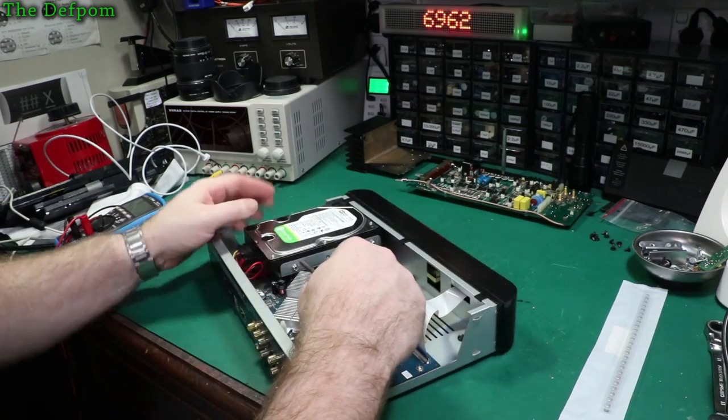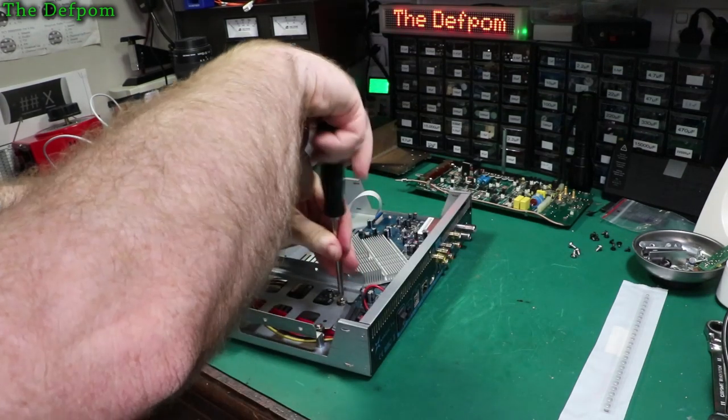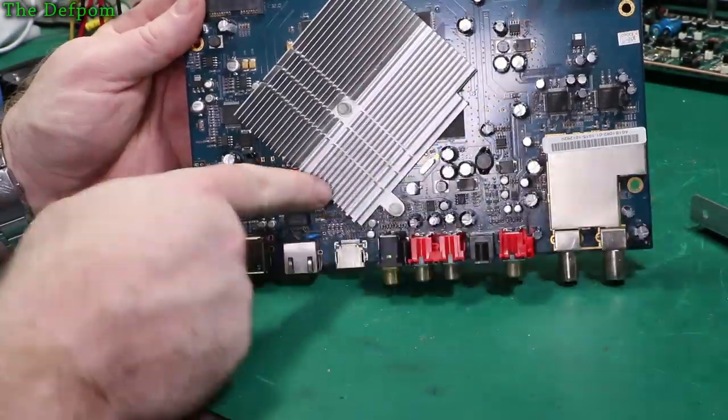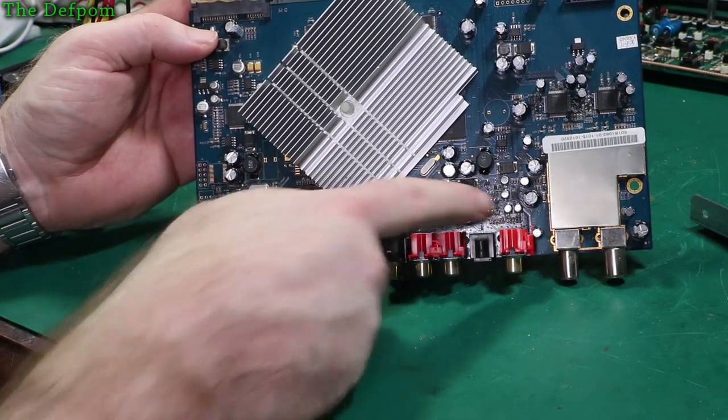So I have to get this drive out of here. Got to take out two screws so I can slide the case out, and get to these screws. Alright, now you can have a good close look at it. So there's the board, and they've got these little caps like these ones down here, the ones I want to replace. Some over here as well.